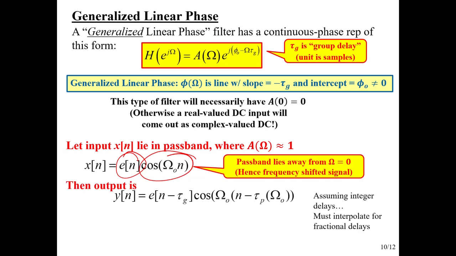Then I don't go through the details of this, but it's pretty straightforward. You can figure it out using Fourier analysis. But again, the point of this course is not to go through all these theoretical computations. So I'm going to just make some claims sometimes, and you'll just have to believe me or go seek out places that talk about that. But if we were to analyze this, we would find out that two things happen to this. One is that this gets delayed by the tau sub g, and I'm here assuming integer delays just so I could more easily write it out. But the tau sub g does not need to be an integer.